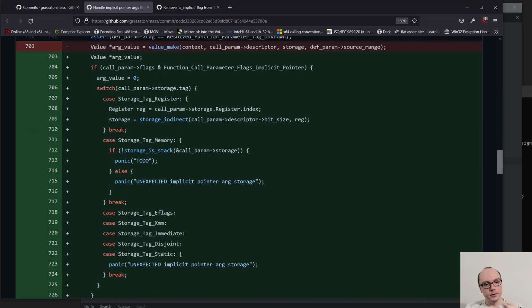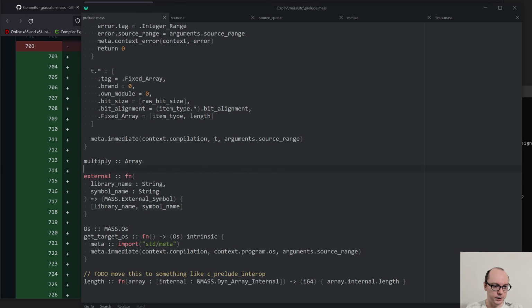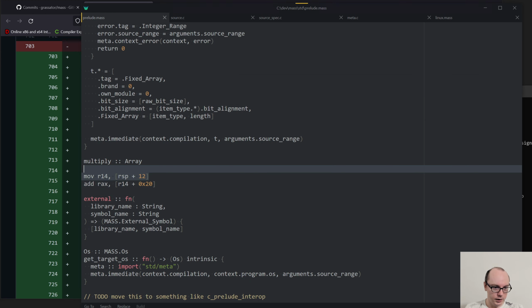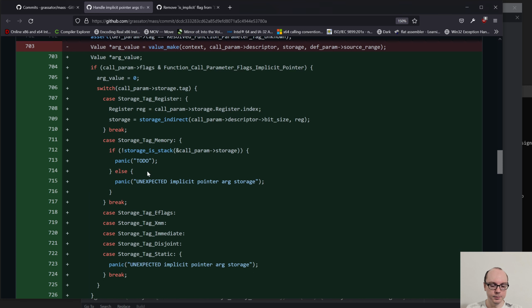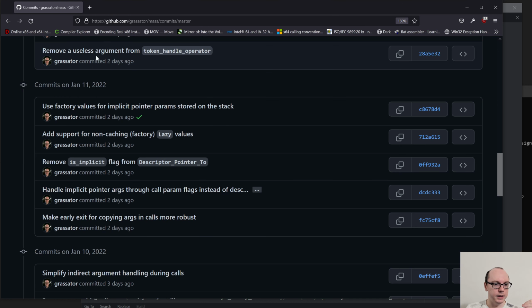In this version, I'm doing what I said first, where it's already in a register, I just handle this, and then there will be a follow-up commit which will show how I deal with it when it is on the stack.